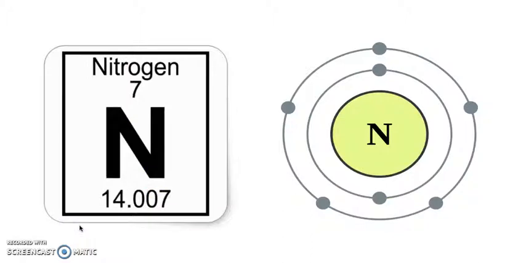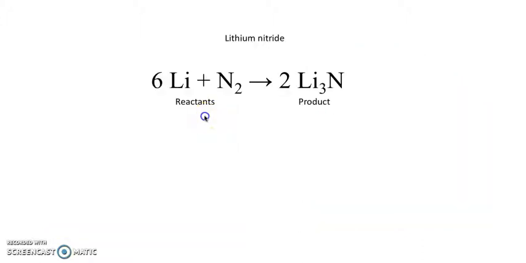Nitrogen is the 7th element in the periodic table. It has a symbol N and has 7 protons and 7 neutrons in the nucleus. The shell model of nitrogen shows that it has 2 electrons in the inner shell and 5 electrons in the outer shell. Nitrogen's atomic mass is 14.007, which means that it weighs around 14 units. The ion has a neutral charge because it has the same number of electrons and protons.